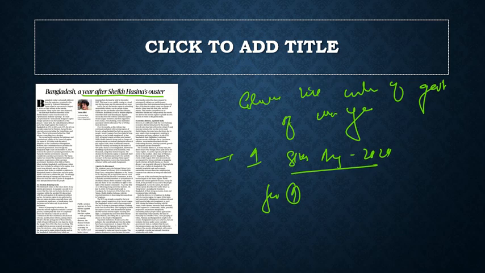Usually one of the criticisms against him is that within 3 months he should have conducted the election. But what he is citing is that there are reform committees, a reform commission, and we are going to reform many things, we are going to reform the police, we are going to reform the constitution and all that stuff. So that will take some time, and because of that they are not conducting the election.